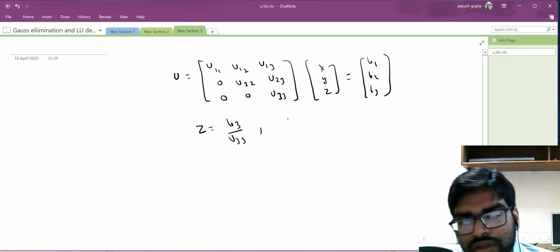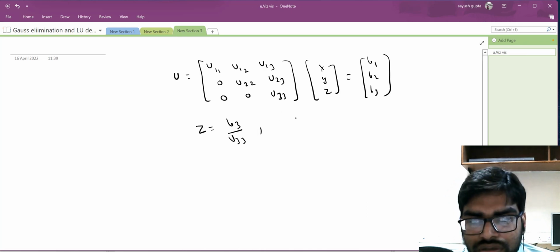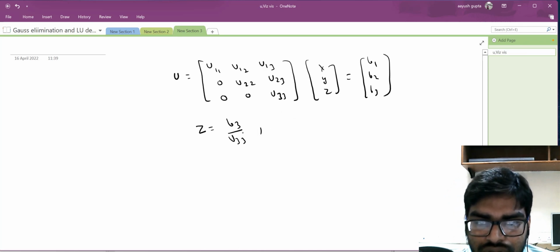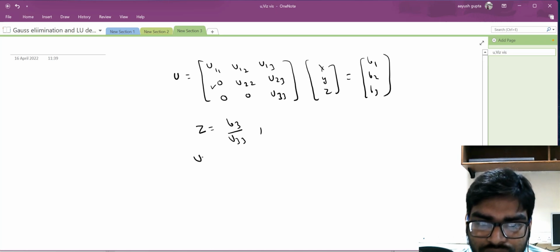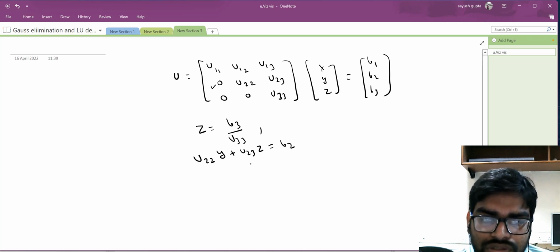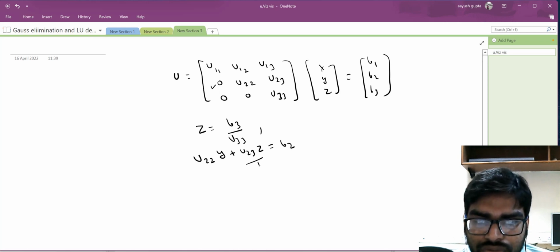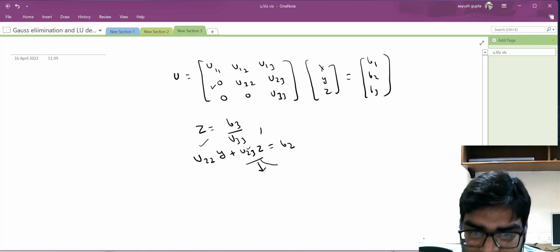To find Y, we need to go to the second row. If we multiply the second row, U22 into Y plus U23 into Z is equal to B2. U23 into Z is the value that is stored in the sum in the Matlab command.